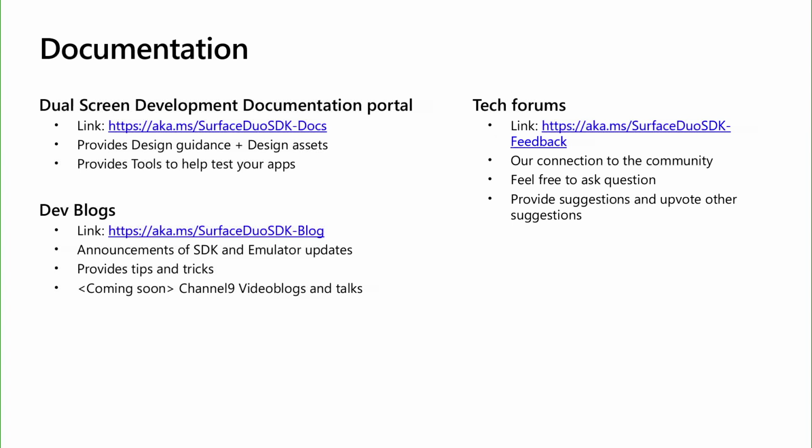Our documentation is all online, and you can see the links to it in this slide. Our dual-screen development docs provide design assets and will evolve over time to include additional content, such as how to test your app. Our dev blogs are periodic and can be an easy way to learn tips and tricks and read about our SDK refreshes. Lastly, we have a tech forum site, which is where we can have a two-way conversation with you, the developer. This is where you can ask a question, suggest an idea, or upvote ideas.